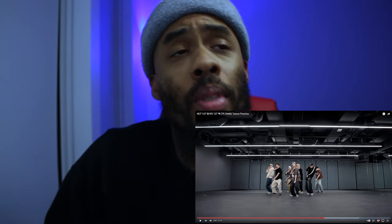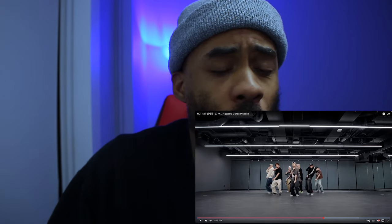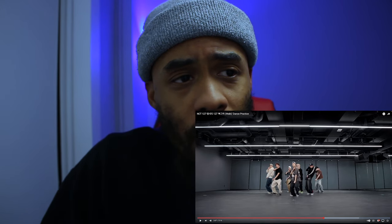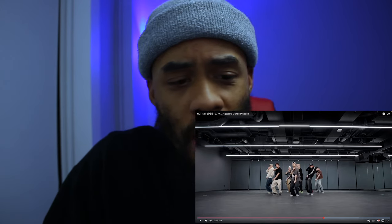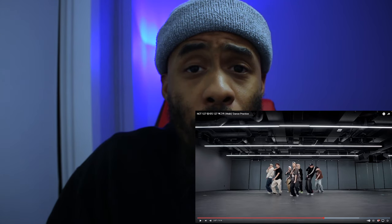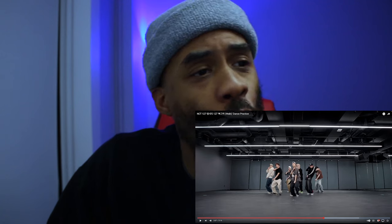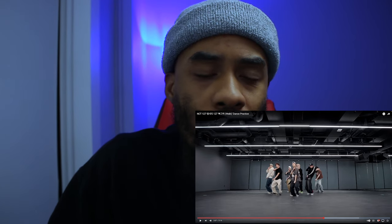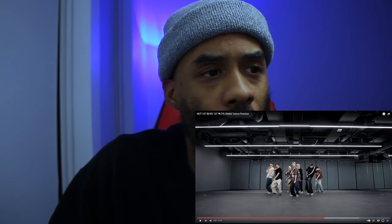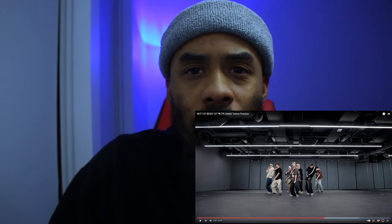All right, so this next moment is one that I like, because I knew they was about to get crazy right here, so I wanted to highlight how they was about to tap in. And it really was using a lot of elements of hip-hop. And really, honestly, the whole choreography is hip-hop. The grooves and the bounce and the rocks, like the get down, the whole fashion style is really giving hip-hop culture. When you watch hip-hop choreography, you look for people like Buddha Stretch. You know what I'm saying?